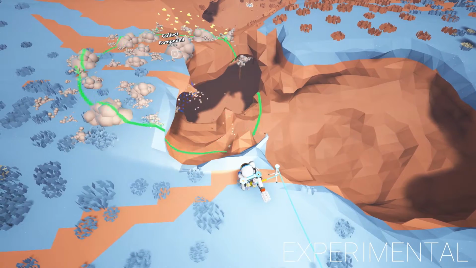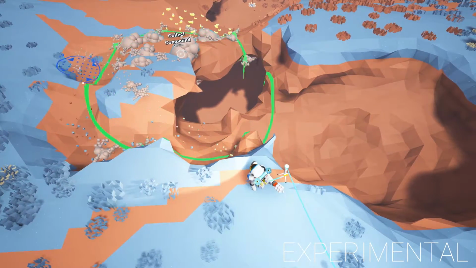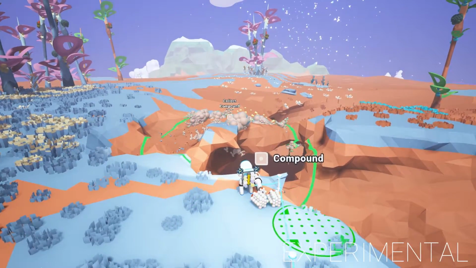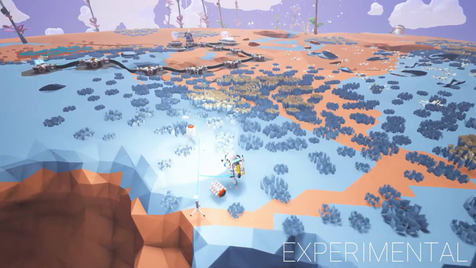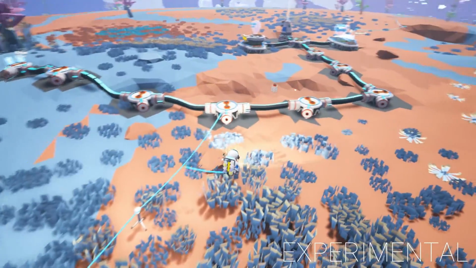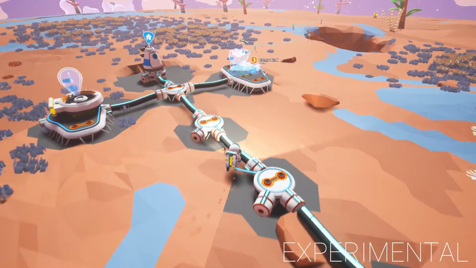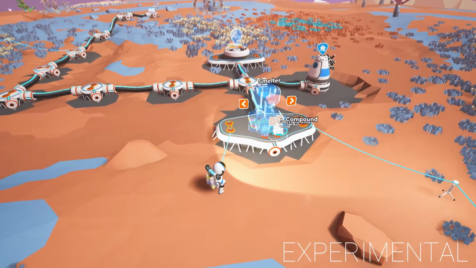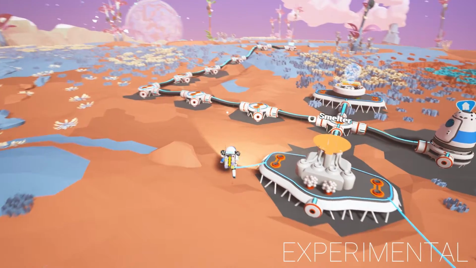And I found a cave. So much compound, oh my gosh. We're now overly full. We are overburdened. Let's run this back as fast as possible. Actually, let's put that down there. Drop it on the ground like I intended. Alright, we have a smelter.